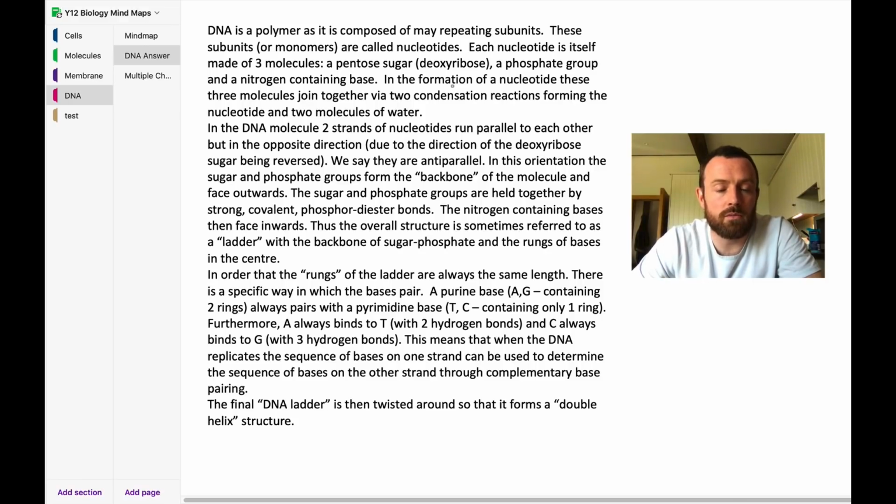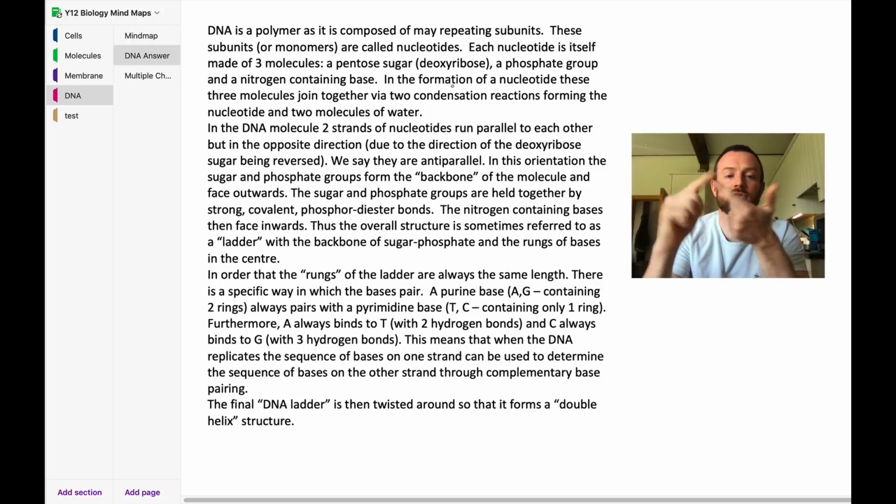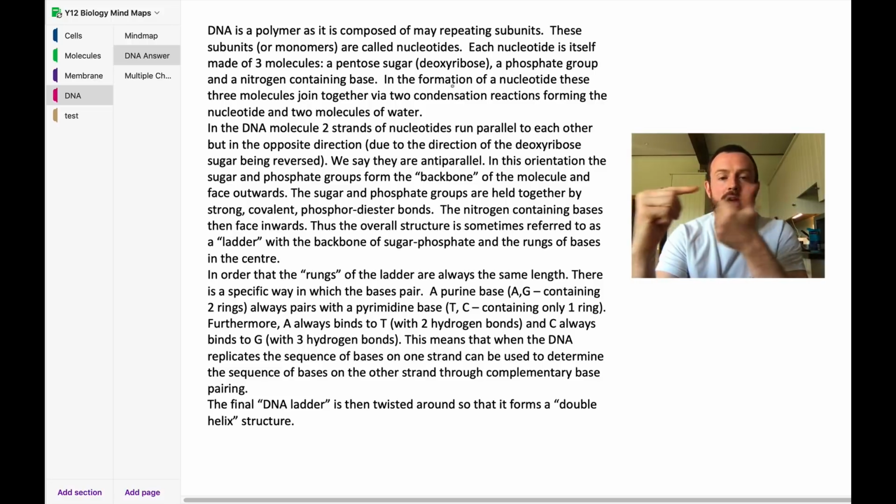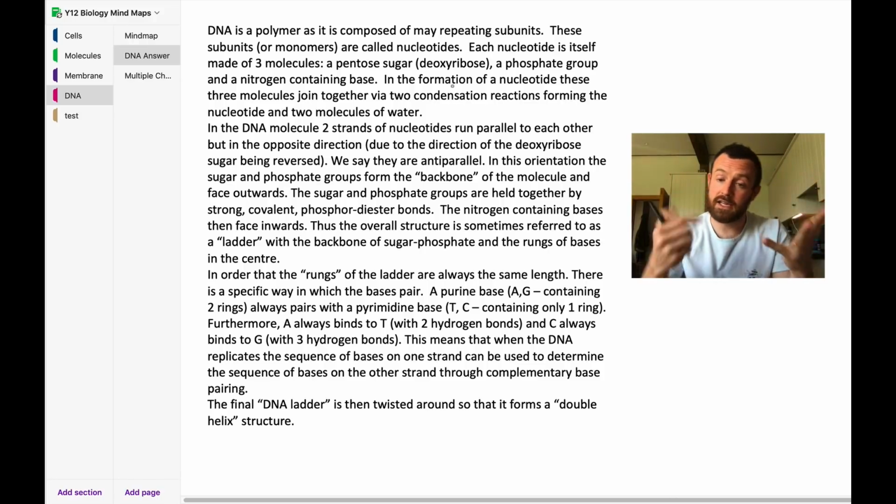So what you could do is just pause the video, have a read through that, and maybe on your hand you can count how many points you think that this answer gets. When you get to a key sentence or key phrase, put a point on your hand like this and see how many you get to. Okay, do that now.